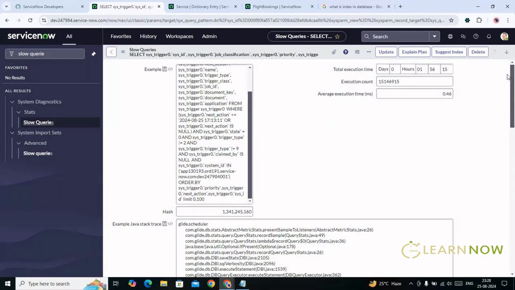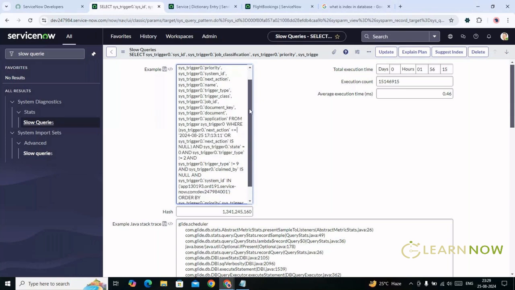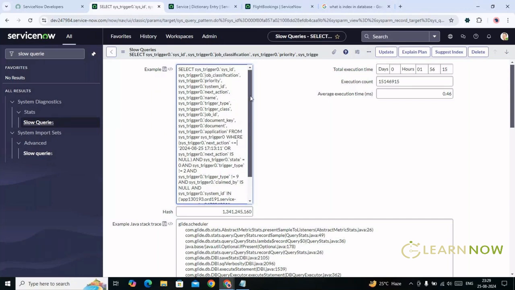So here also there are two things to do. Once this query is running, there should be a lot of conditions, taking from this and from this trigger where these are conditions. We have to put more where conditions so the query takes less time, and we also have to create an index over here. How do you create an index in this case? There are two ways to create an index.